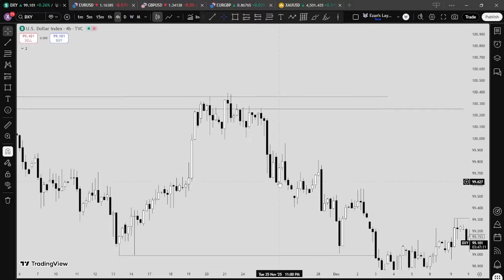Now once you get this expansion, it does not mean that you're going to trade this expansion. What you're going to do here though is you're going to wait for a retracement now. Now that you know that market is in a sell model, it's confirmed that market is in a sell model, and it is confirmed that market wants to expand lower again. Obviously it will need to retrace first, right? So here's what's going to happen. Market is going to retrace into some sort of key level, right?